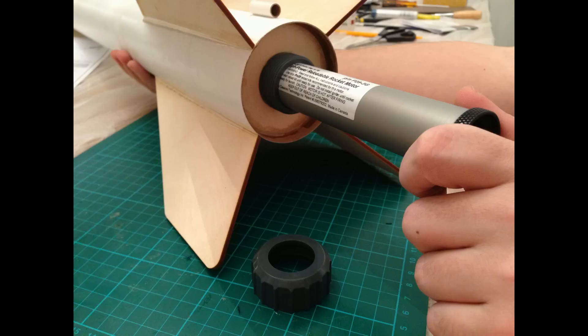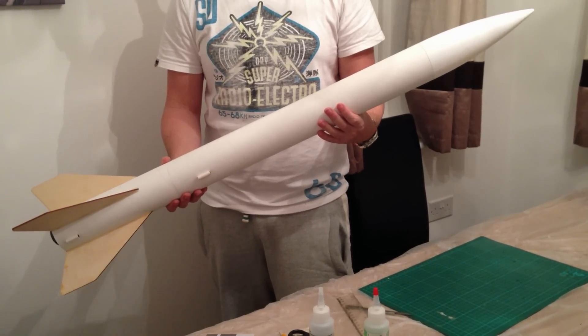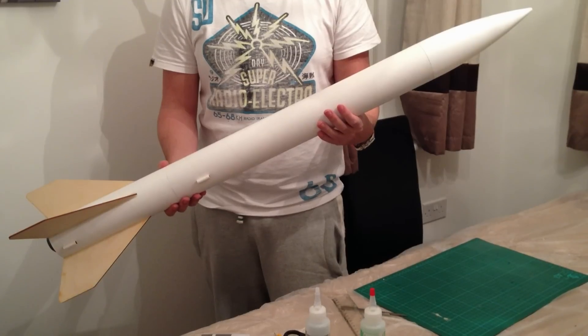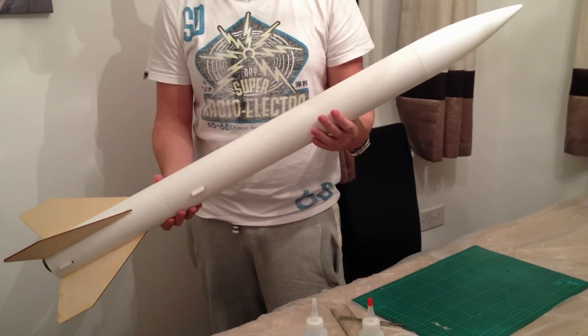After that, I decided to test to make sure that my CTI motor casing goes inside the motor mount and is retained in place — which I'm glad to say it does, it fits perfectly. Obviously there's no motor actually in there at the moment, so it's completely safe. And that completed the build. The rocket is fully completed. It was a really fun build — with glue drying time it took around 8 hours, so that's not too bad at all. I hope you enjoyed the step by step commentary and found it useful. The next job will be painting it, and that will be episode 4. Thank you very much for watching.